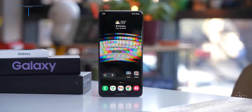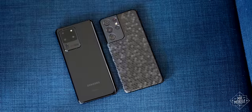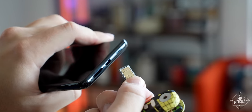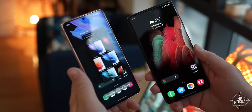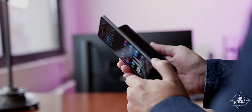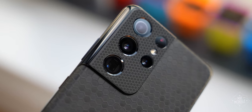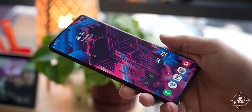The Galaxy S21 Ultra starts at $1,199 — still well into the four figures, but a full $200 cheaper than the Galaxy S20 Ultra debuted at, and that's before trade-ins and carrier incentives. Hardcore enthusiasts may never get past that microSD betrayal. Those with smaller pockets, literally and figuratively, will likely find the smaller S21 a better fit or its cheaper cousin, the S20 FE. I'll still encourage anyone spending four figures to at least consider the Galaxy Fold 2. But if you want to stick with the slabs and you want the most versatile camera on a smartphone and you're comfortable with its compromises, the Galaxy S21 Ultra is a potent package.